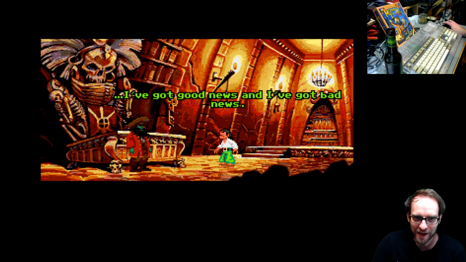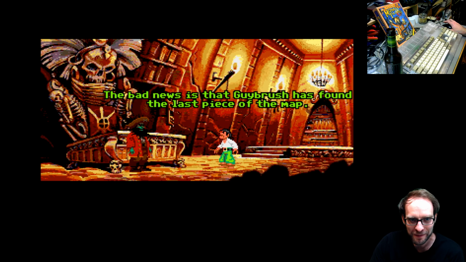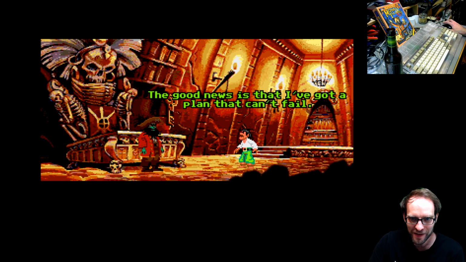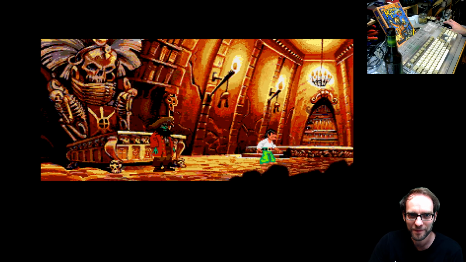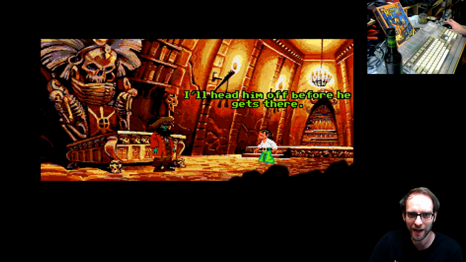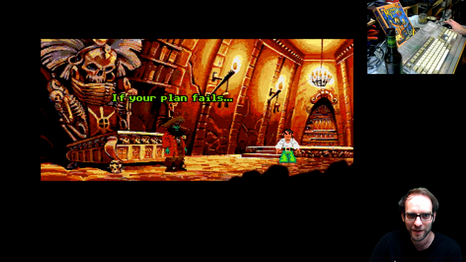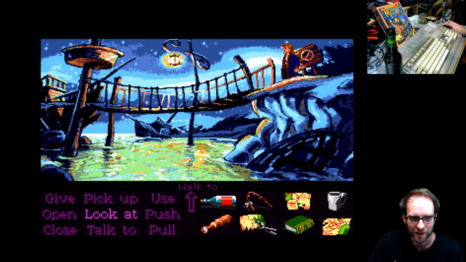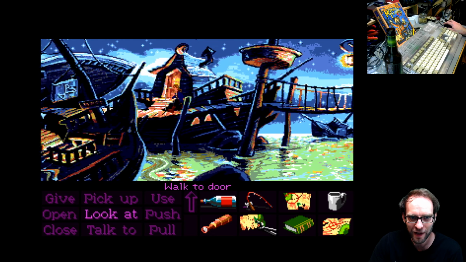LeChuck, sir. I've got good news and I've got bad news. The bad news is that Guybrush has found the last piece of the map. The good news is that I've got a plan that can't fail. You see, he must take the map to a cartographer to have it deciphered. I'll head him off before he gets there. If your plan fails, it will not, your voodoo lordship. Okay. But I'm already there, so he can't head me off.